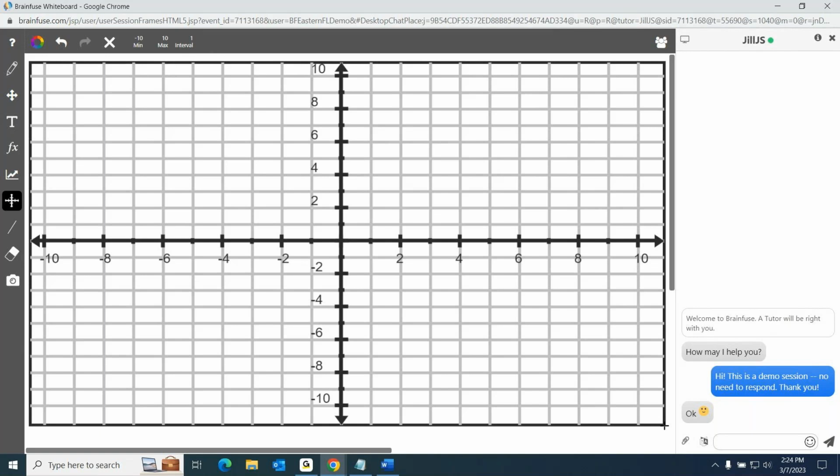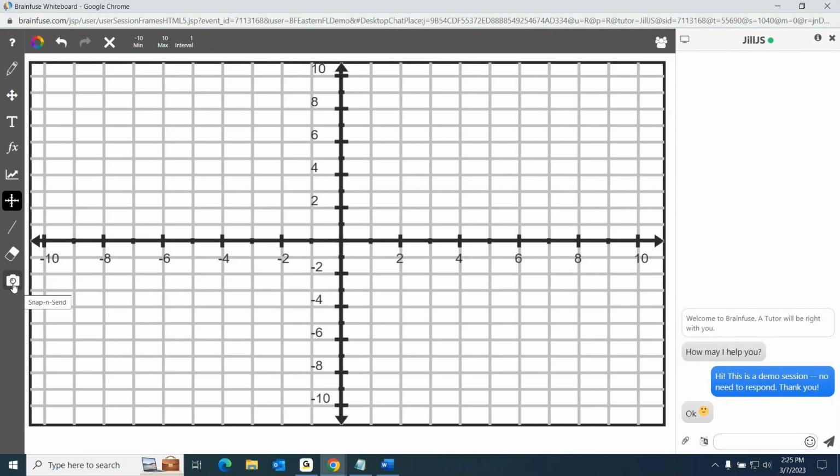One of the ways it's been optimized for mobile device users is that app users who access the live help tutoring area to communicate with our tutors have access to a feature unique to the app, which you can see an advertisement for just over here, known as the Snap and Send tool. This allows app users to access their device's native camera and take a picture of whatever they're working on right in front of them. And with that, they send that picture off to the tutor at the click of a button.